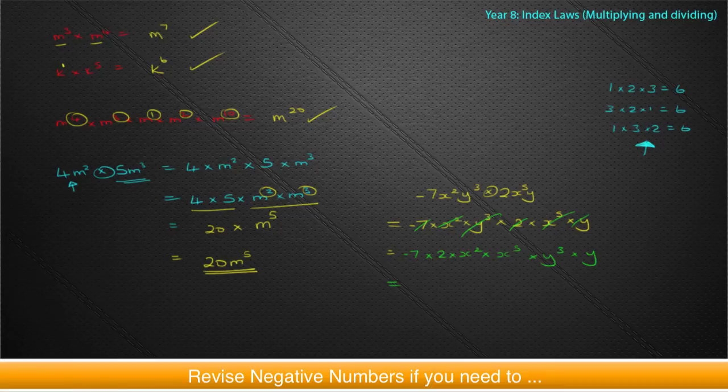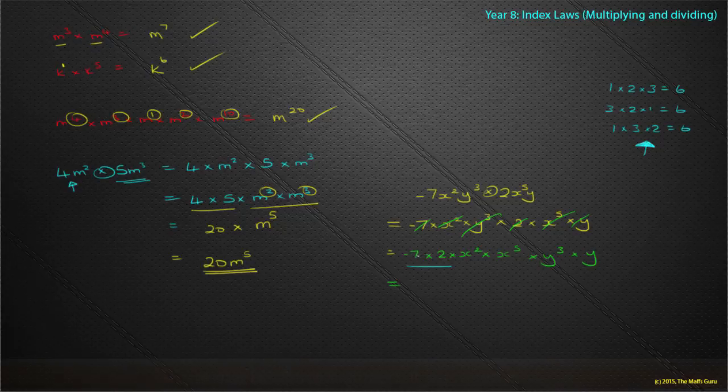Well, remember, in maths where we can, we simplify. We know what minus 7 times 2 is, don't we? Because we know that 7 times 2 is 14, and a minus and a plus becomes a minus. We've got a kissy here, which I can't forget, so there's my kissy. I've got an x squared times an x to the floaty 5. Well, the x's are the same. There's a time, so I'm going to add. And then we've got a kissy there. Don't forget this one here. We've got y cubed times y, which is y to the floaty 4. And so the kisses can now be written by joining everything back together again.